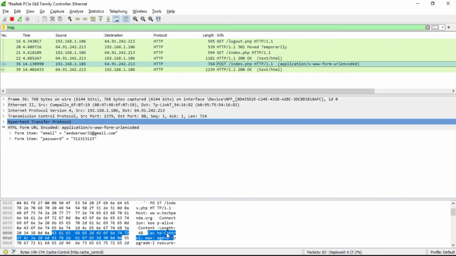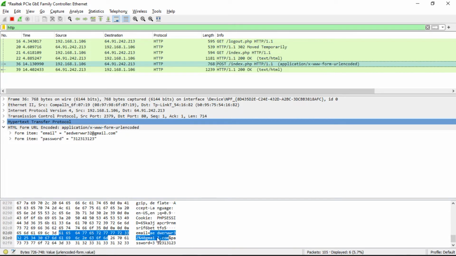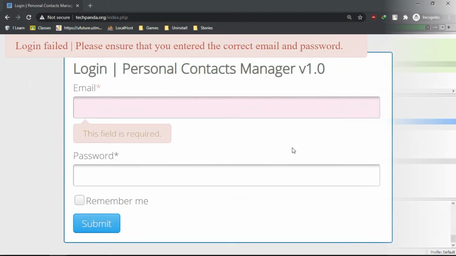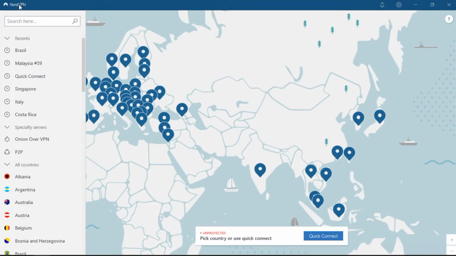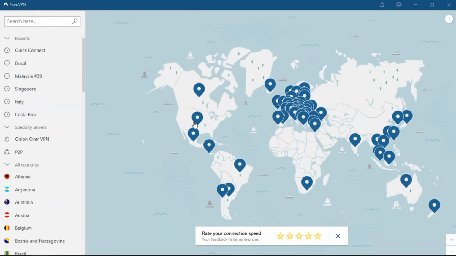It does show that even if you didn't log in properly, it still can capture the packet throughout the network, which is very dangerous, by the way. Okay, now I'm going to bring NordVPN into the game. I'm still going to use NordVPN as my virtual private network, and here you can select a lot of countries, whichever you want. It has similar functions as the mobile one. Okay, now let me choose Canada as my virtual private server. Now I'm connecting to it.